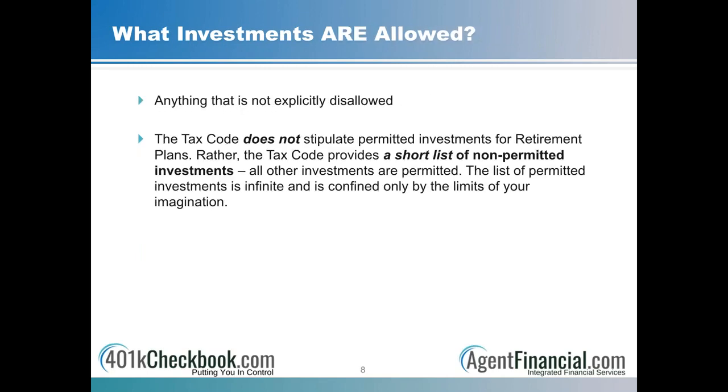So let's think about the flip side. What investments are allowed? Well, guess what? Congress never said anything about that for a very simple reason. Congress only specified the few assets that are disallowed. Everything else is allowed. There's nothing in the tax code that says, oh, your IRA may be invested in mutual funds. It's not as if Fidelity is relying on some chapter or section or subchapter of the tax code that says something about using IRAs for mutual funds. The tax code says the same thing about mutual funds as it says about real estate, which is nothing. It's silent. The tax code does not stipulate. Rather, there's a short list of non-permitted investments. Everything else is allowed.